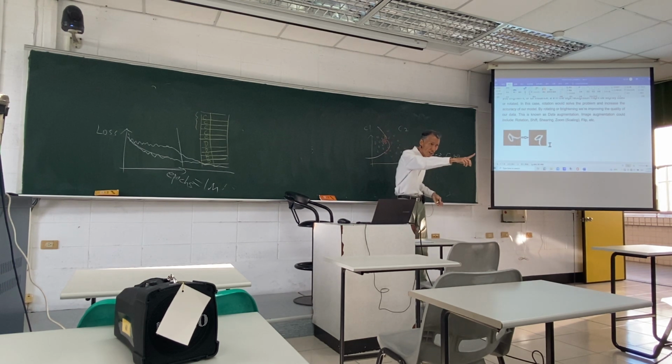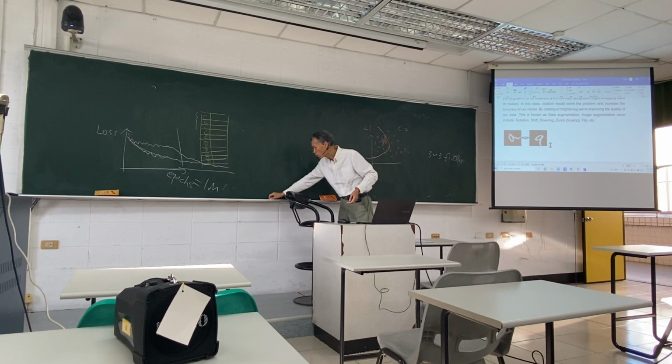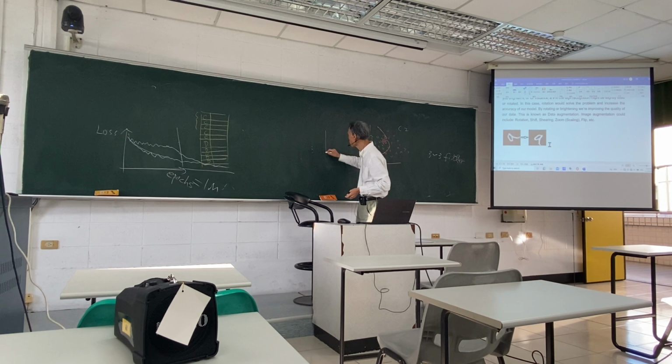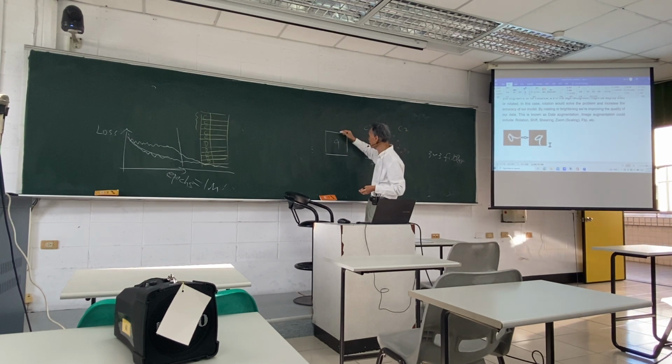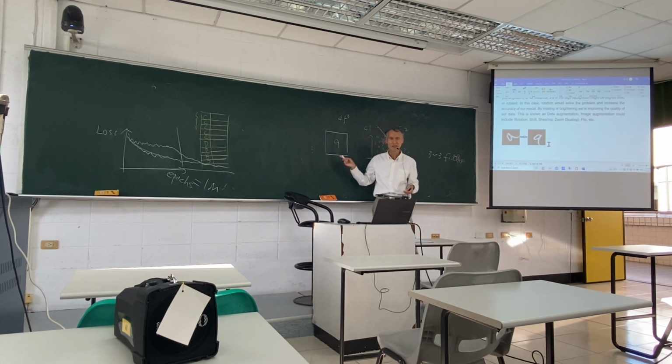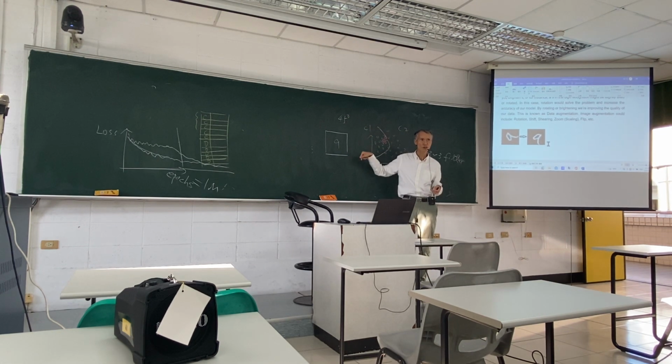But you must be very careful when you use data augmentation, especially for rotation. If you have an image like this, now suppose we rotate it by 45 degrees. What will happen for this image?